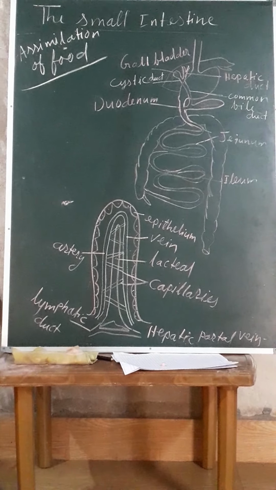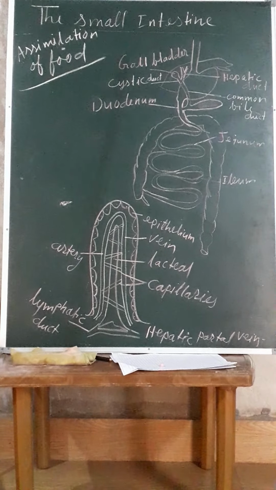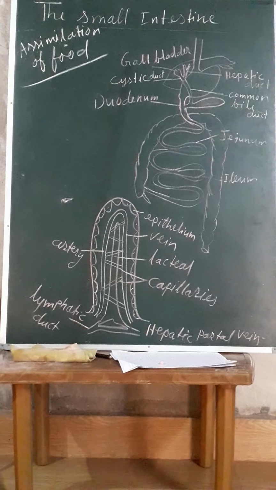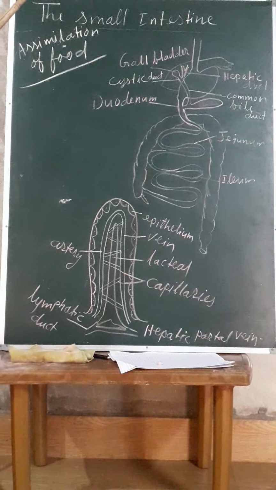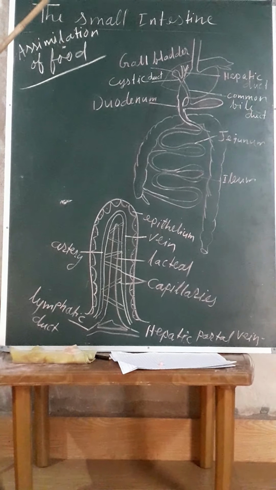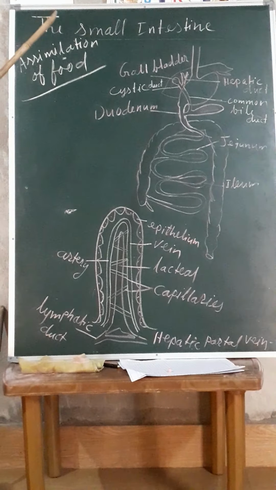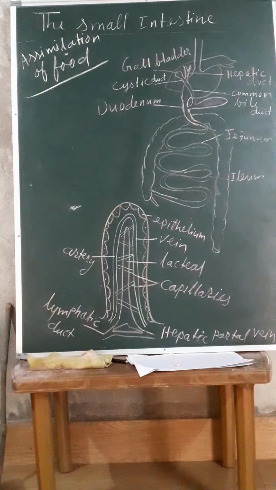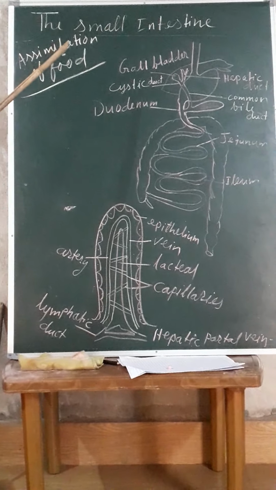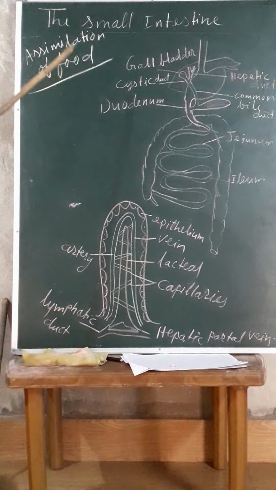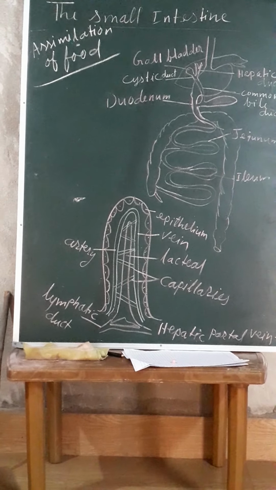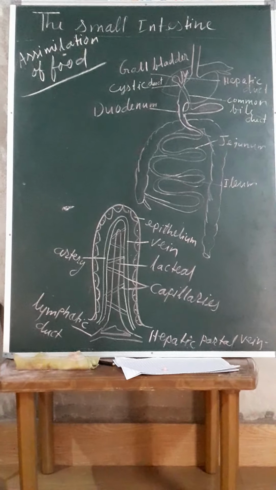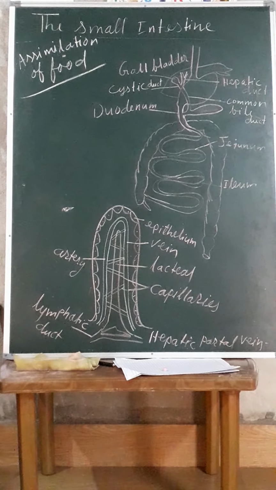And amino acid is the building block of body material, which cannot be stored if it is in excess, but it can be broken down into urea and glucose. Glucose will be used by the body and urea is excreted out through the urine.